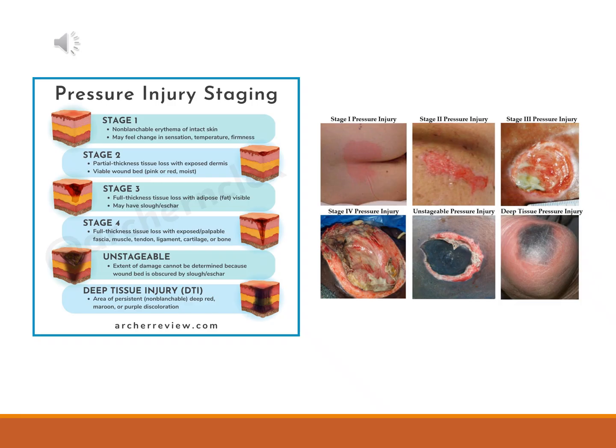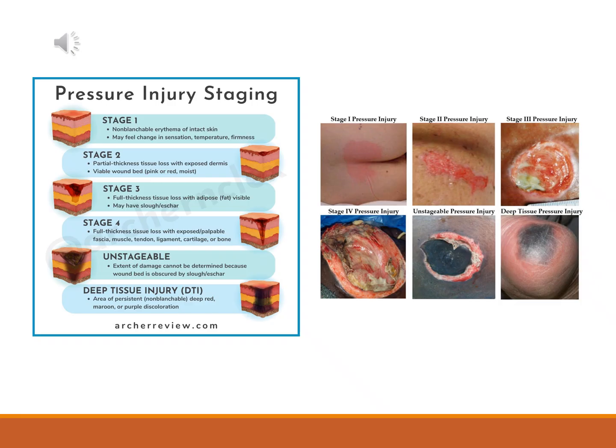For our stage 3, that is the top right corner, this is an area that has full thickness skin loss. This wound has now gone to the next layer, so we will have adipose tissue visible. On this one, you can see that whitened area that kind of looks like a white pus area. That's actually the adipose layer. This has the dermal layer as well, that pinkish red, and it is open. So that's an open sore. That is a stage 3. For your stage 3, there is no bone or tendon exposed.